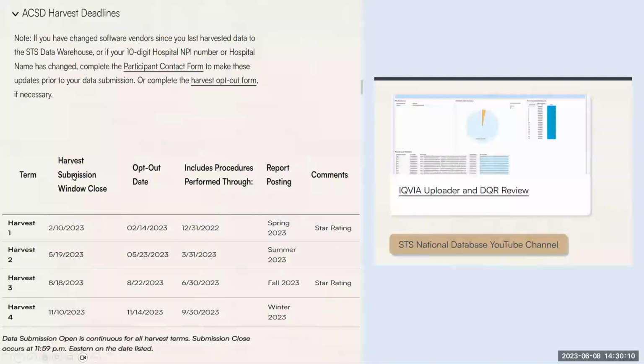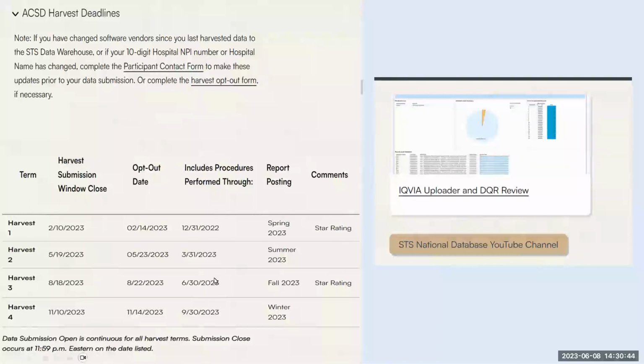It will tell you here what harvest it is, when the window closes, when your opt-out date is, what procedures are included through, okay? So like harvest 1 should have had your procedures through 12/31/22. When they expect the report to be posted, and any specific comments such as star rating.